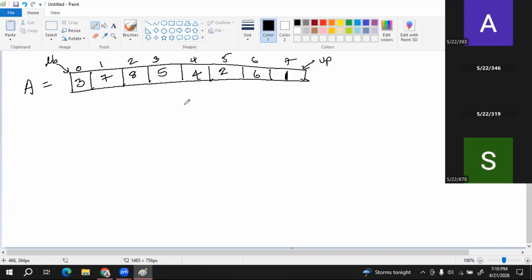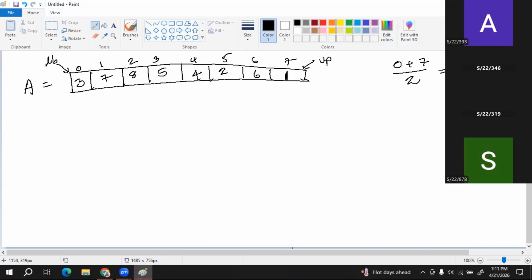Then we have to find the middle position of this array. This is the algorithm: we add the first index to the last index, then divide by 2. As the result of this calculation, we get 3.5.